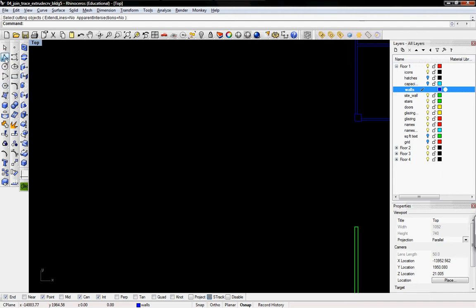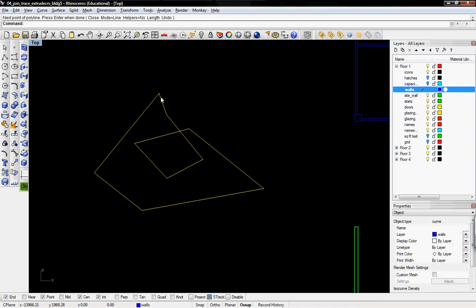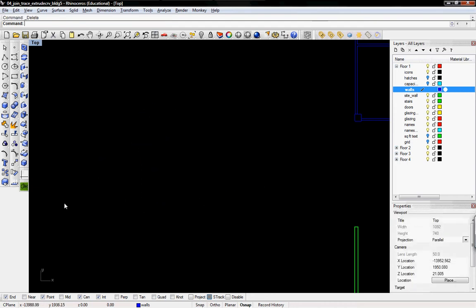So we can use a polyline, and here we can draw whatever we want, and then we can connect it, and then it's a closed curve. Select and delete it. We can do just a line, not a polyline, and then you can specify how long you want it to be. You can ortho snap or object snap where you want it to go.